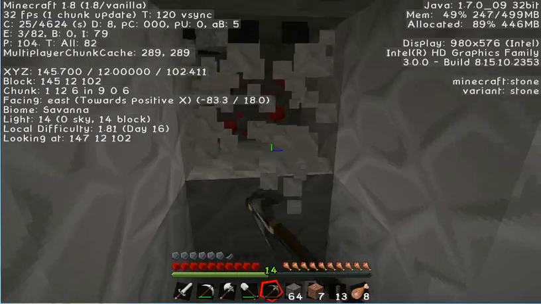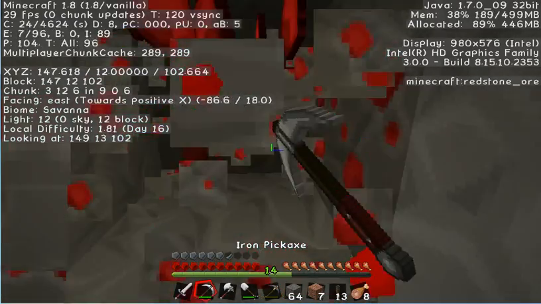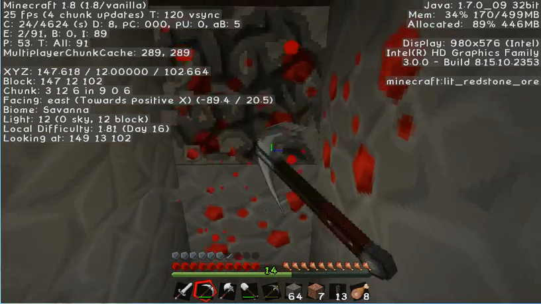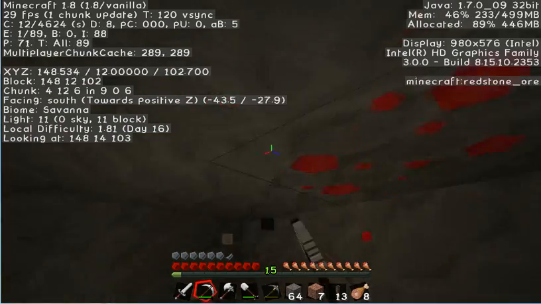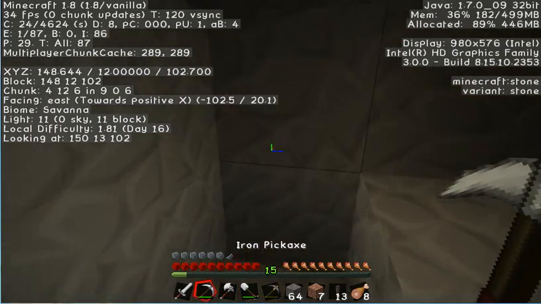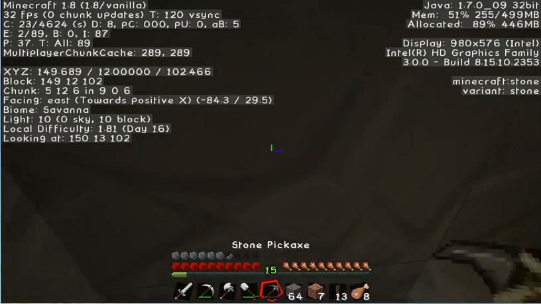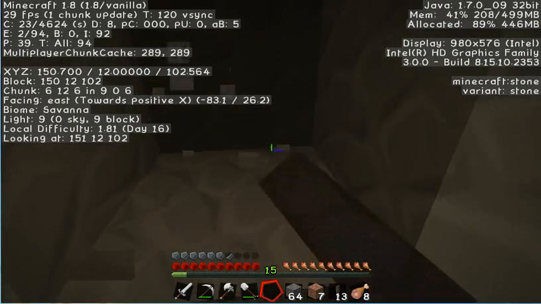So I'm on level 12. I mean, I found some redstone. Yeah. That's pretty good, eh? Redstone. I mean, it's not the worst thing you can find, but it's the worst thing for me to do. Well, I could bring it down with a pickaxe.